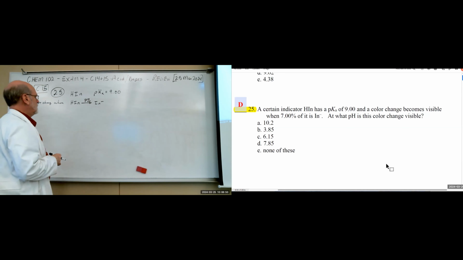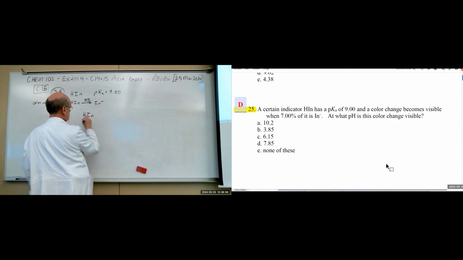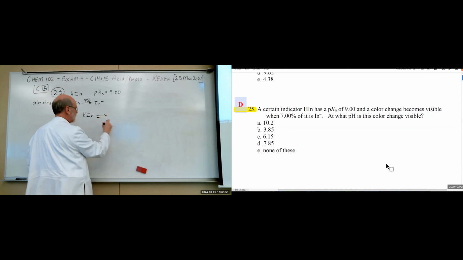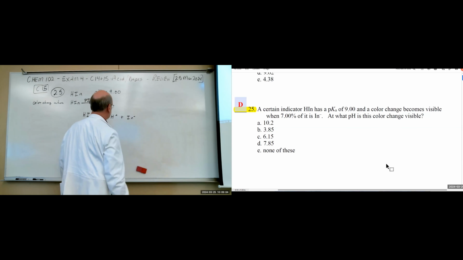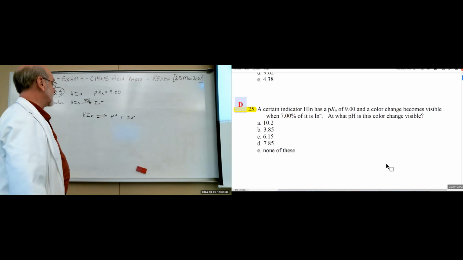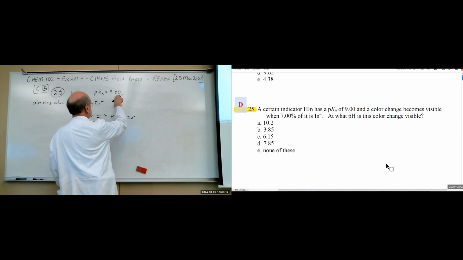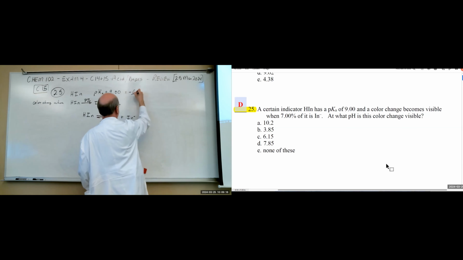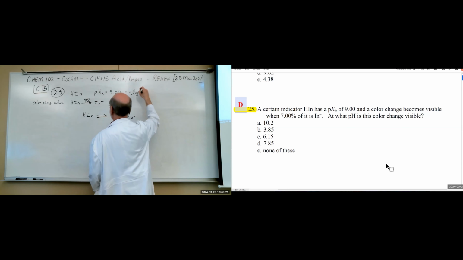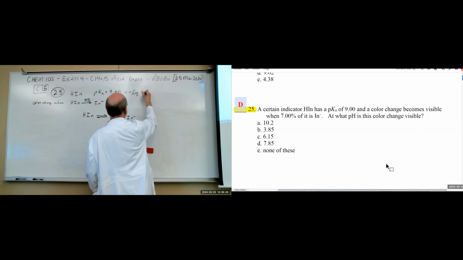Okay. So the reaction we're looking at is this one in equilibrium with that one and this one. There we go. Now we're going to need the Ka. So we might as well calculate the Ka from this value. How do we do that? Well, if this is the negative log of the hydrogen ion, excuse me, sorry. This is the negative log of the Ka. There we go.